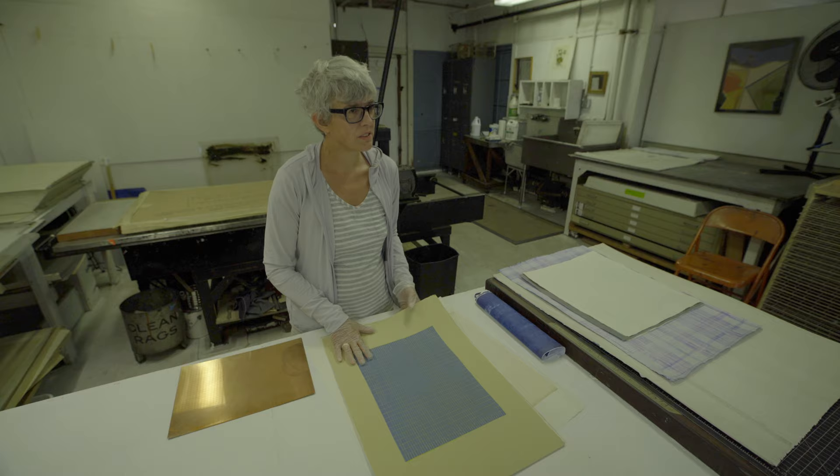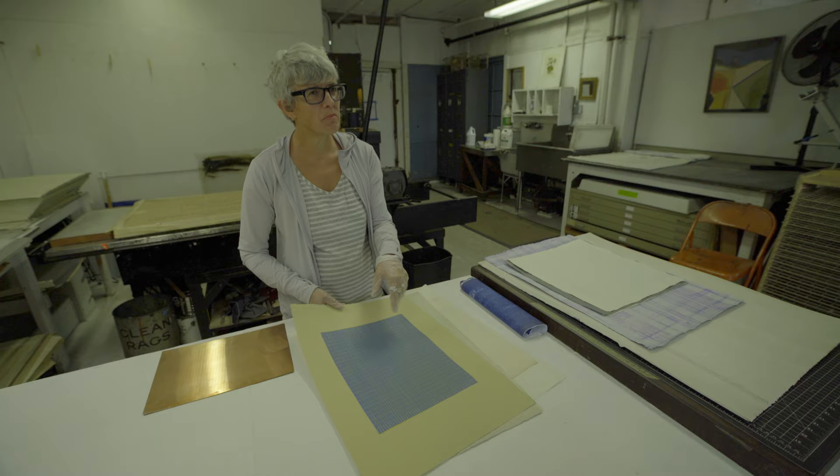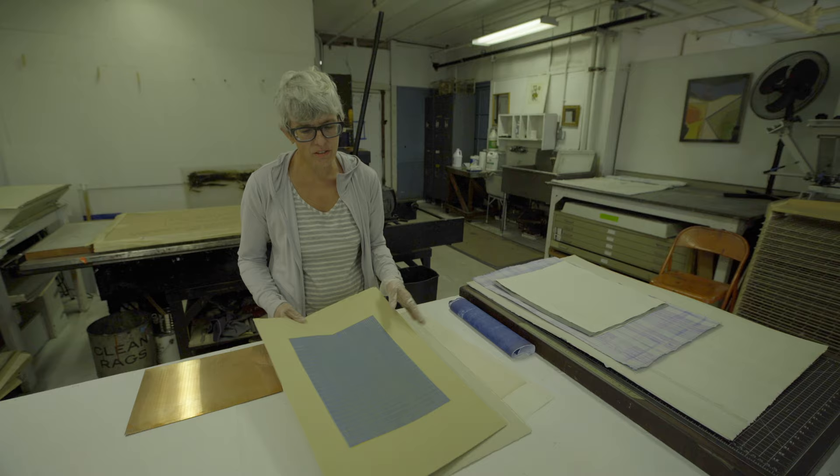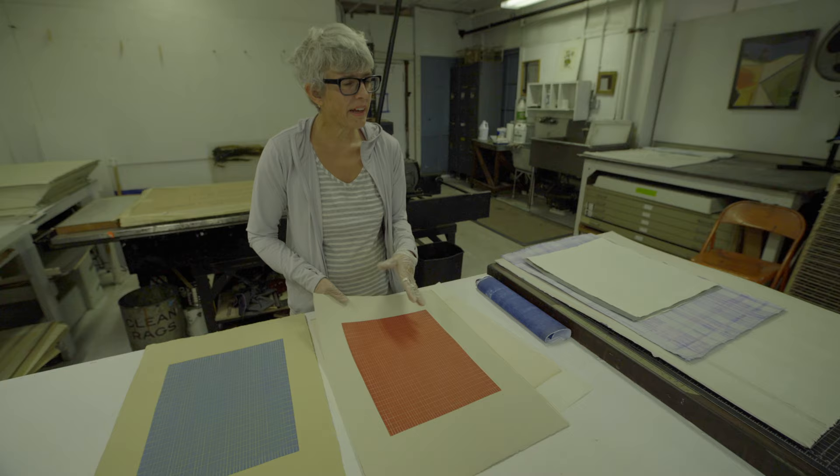My work involves folded paper and folding grids, and it becomes part of the surface of the work that I do. These are color proofs. These are aquatints, which are a lot of fun to print, and especially something like this because the ink can gum up very much. But again, it was this process etched in an acid bath, and then these are color proofs for me to approve the color to go and print an edition. So these are just samples — this is cobalt blue, this is a carmine red. They're different plates.